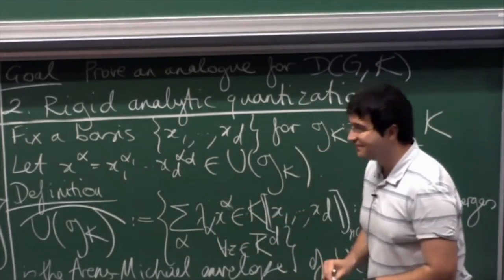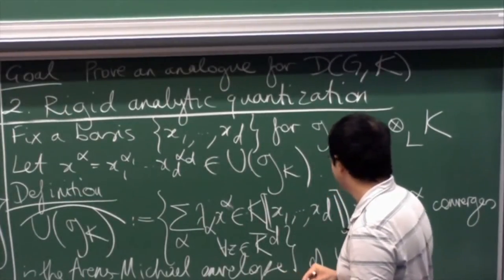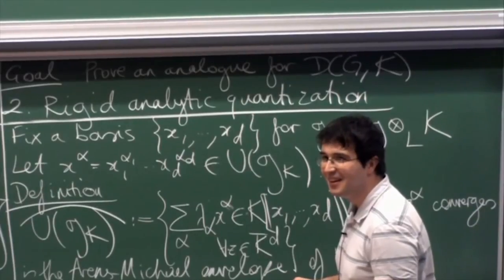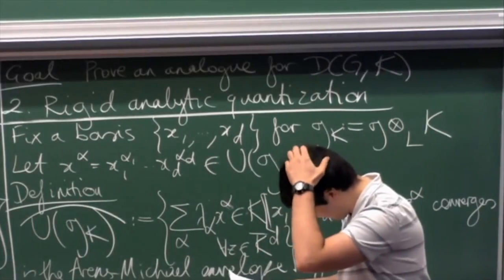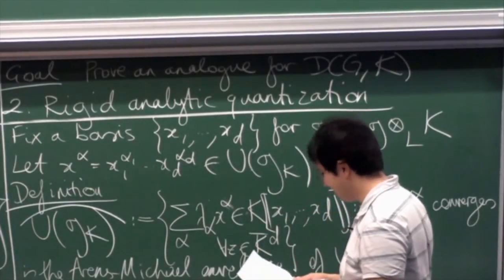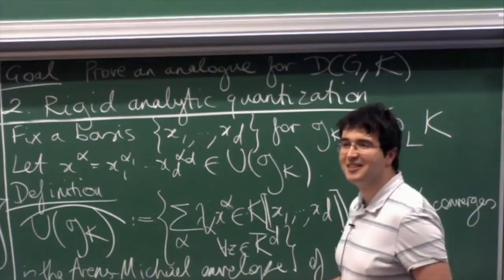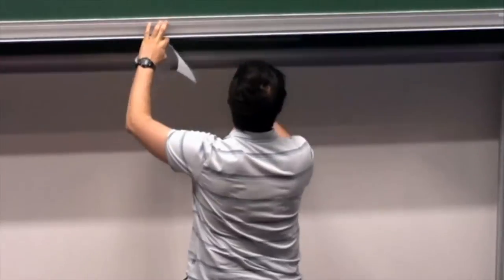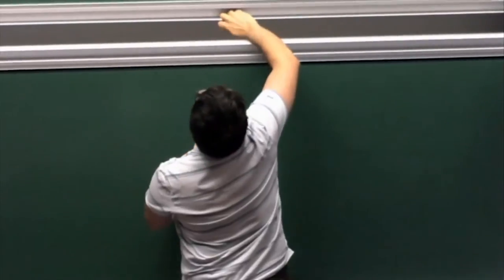No, but if you use this, it seems to be too large. Perhaps you want power series arranged where the x1, ..., xd are arranged in their order. That is, only monomials of the form x1^a1 up to xd^ad, and not in the other ordering. Because if you have all those things, then the relations that you mentioned, x1x2 minus x2x1... So maybe it could be postponed a little bit. Maybe we can discuss it. Yes. I will explain it to you at the end. I'm sorry for not making this sufficiently clear.